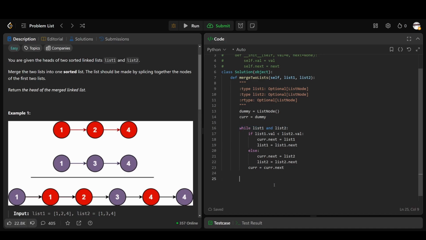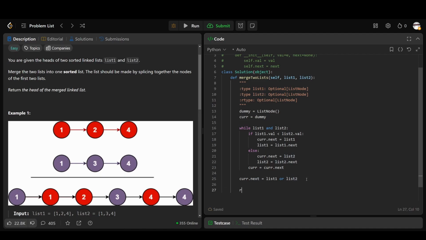And then at the end, since we have a condition for both of these lists to be non-null when we go through that loop, there's still a chance that at the end, we still have some kind of fragment of one of them remaining. So an easy way to fix that is to just say cur.next equals list1 or list2. So what this does is if list 1 is null, if we've exhausted all the nodes there, then it's going to get all the nodes from list 2. Otherwise, if they're both null, then it doesn't really do anything. So it just appends whatever's left of either list onto the last node that we ended on.